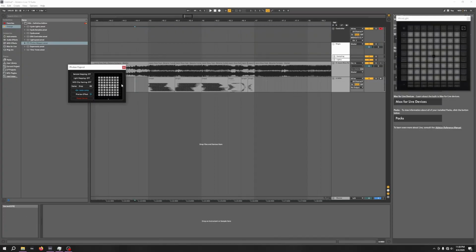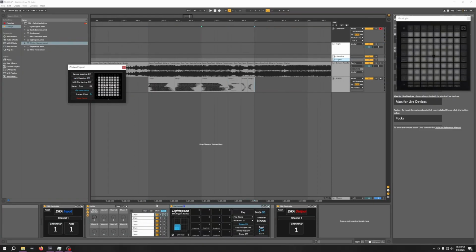Once all your clips are named, then you will be able to map them automatically to your buttons. To do that, all you need to do is turn on light mapping and then select your light effect. If your lights folder is properly defined and selected, then selected light effects and MIDI clips will automatically be exported. And once again, provided your pages are set up correctly, you will be able to press a button and have that light effect automatically map to that button. And then, once you turn off light effect mapping, you will be able to see your light effects.